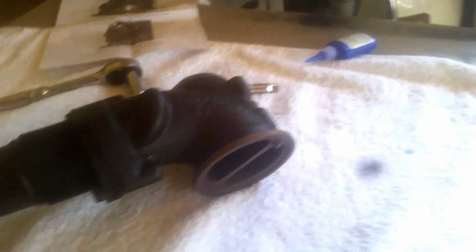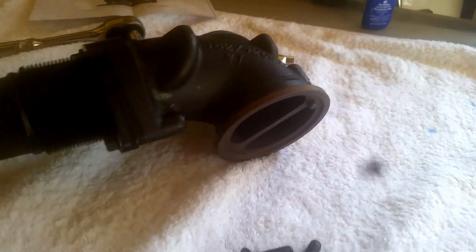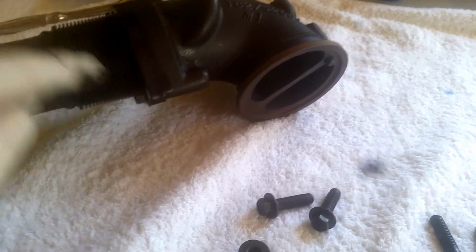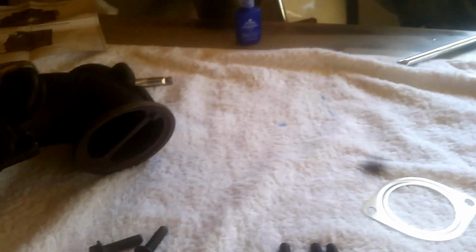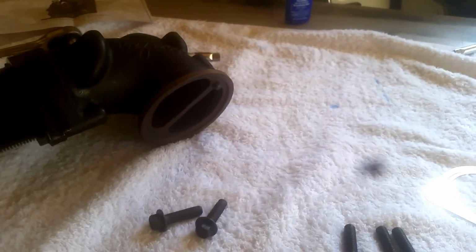So here I am putting together, according to the instructions. You put one leg together, which is the passenger leg, first. I torqued it down with some semi-permanent Loctite, and it also said to put it around the flange, so I put it all the way around the flange, because I read the instructions. I usually don't do that. But in this case, I thought it would be a good idea.